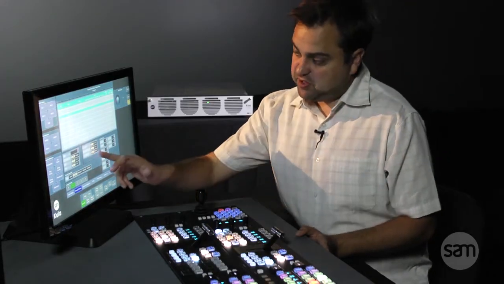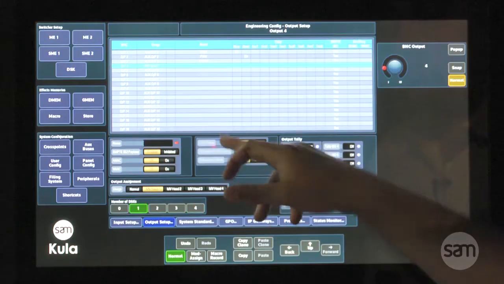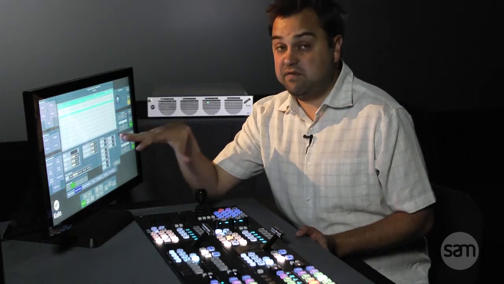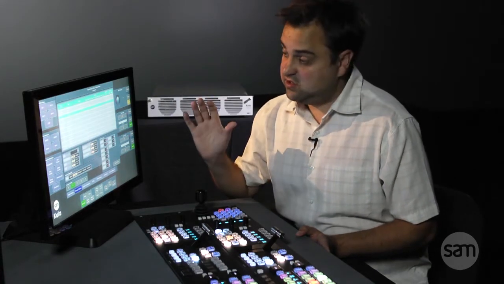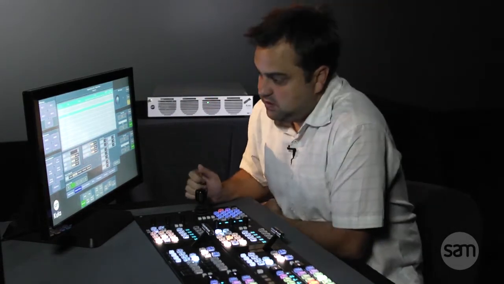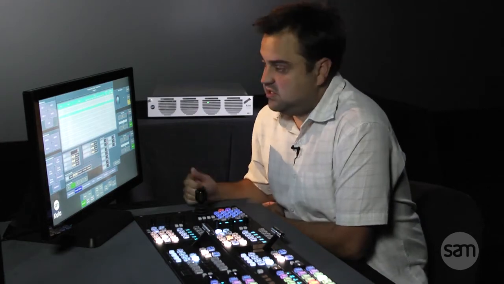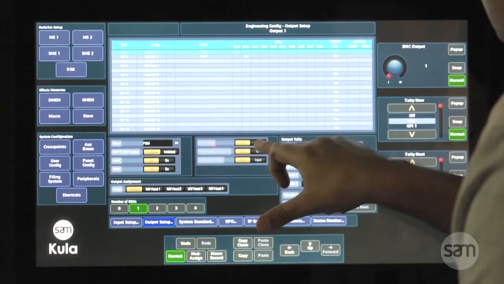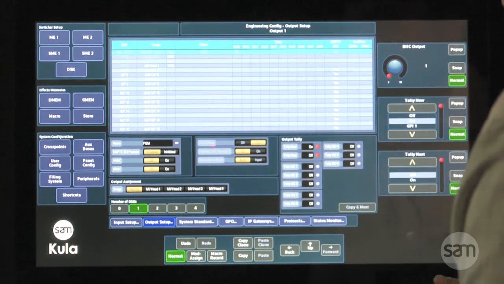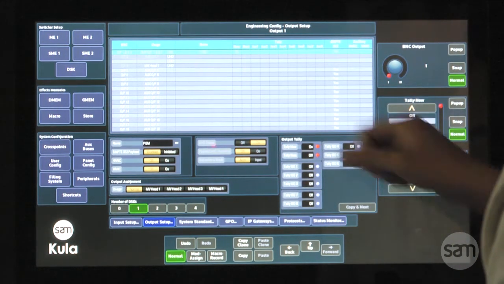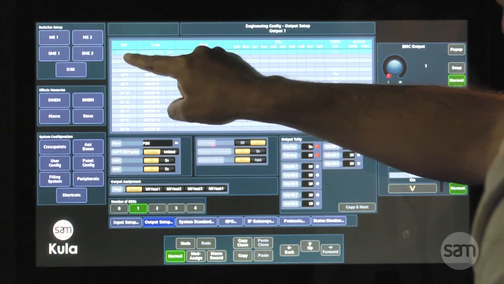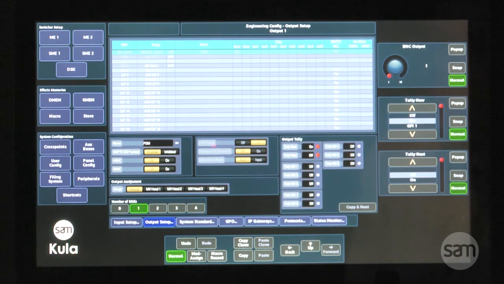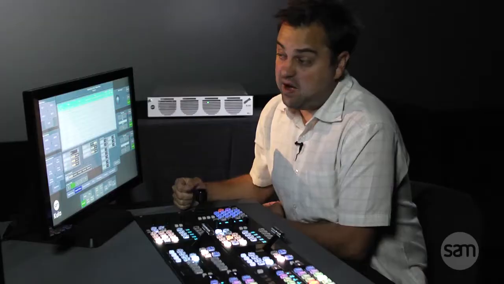Okay, this brings me on to the UHD output. Now this is grayed out, just like the input, because this mainframe is set to a 2ME SDHD system. But if I'd set it to a 1ME UHD system, then I could select, say, output 1 and turn that to be a UHD output on. So, as you can see, it's grouped my 1, 2, 3 and 4 as my 4 quads. So that would be, say, my first 4K output.